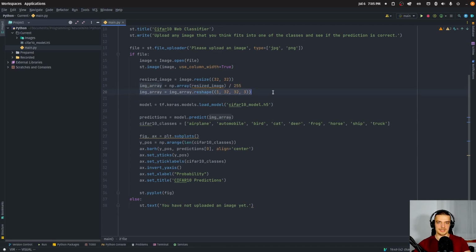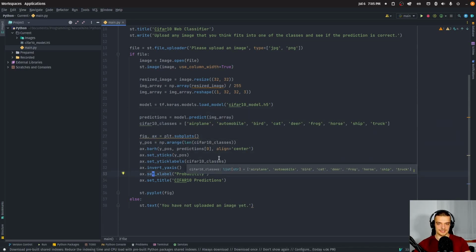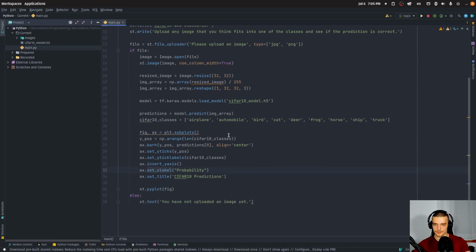We reshape it into 32 pixels, 3 channels, and 1 instance. We load the model that we trained, we make a prediction, we get the classes list, we get the individual probabilities, and then we design a simple bar plot that shows us for each class how confident it is that this is the correct answer. So this is what we need.